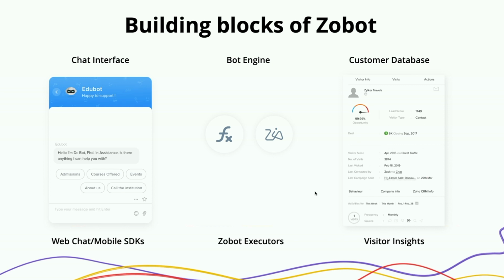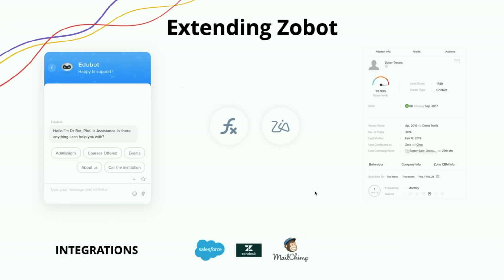And then we have the customer database with the visitor insights. This is an awesome feature to have with the Zoho chatbot because you're able to track when they come back to the website, when they leave, and if they chat and then come back for a second chat, they'll have chat history. So we've already got something capturing all the information and all the historical conversations we've had with that person. Beyond that, even though we have a lot built in, we do have quite a few integrations that can augment that.